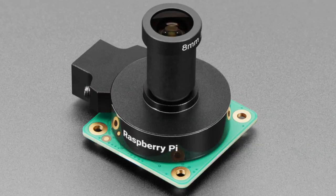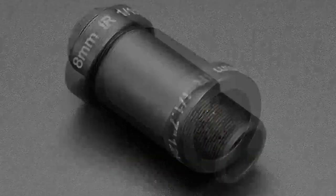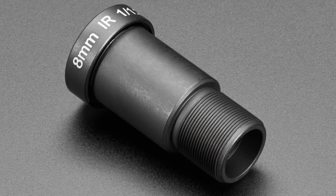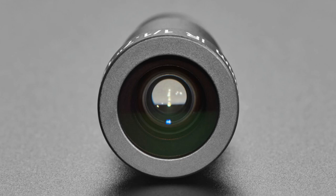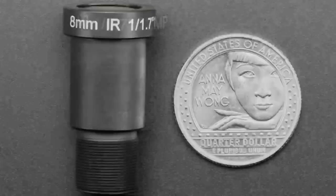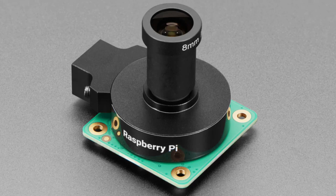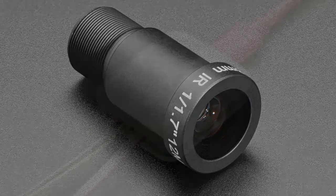Next up, we have a new camera lens for the M12 camera from Raspberry Pi. This really nice lens mount on the camera allows you to screw in different lenses. We've got a wide, and we've got, I think, a narrow telephoto, and this is a portraiture one. So this one has a narrow field of view, and also I think a narrow focal range, and so it'll focus nicely on a face and get the depth of the face, but it'll have a blurry background for that cool modern portraiture look.